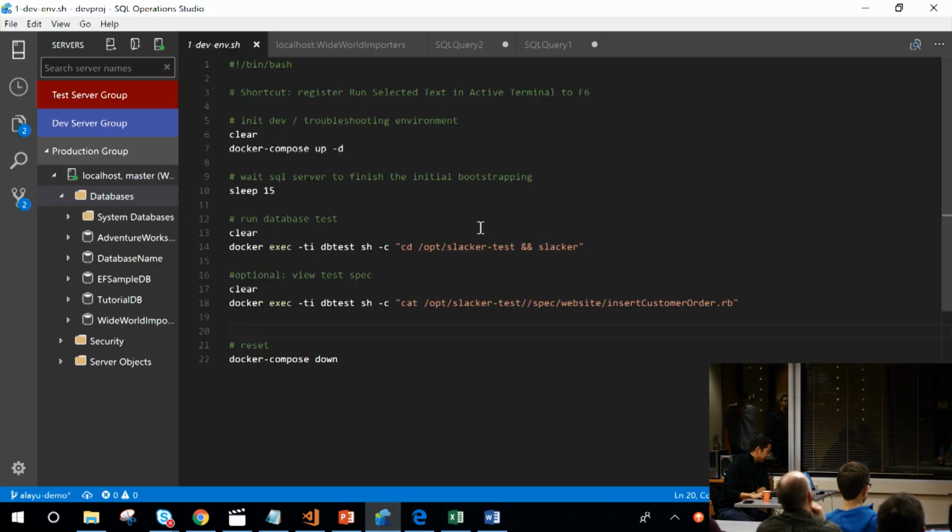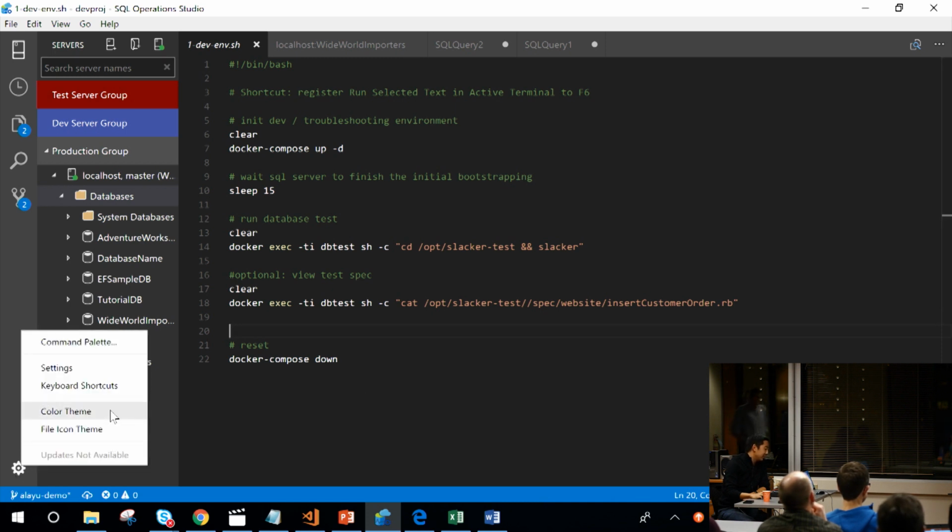And here we go. We're in SQL Operations Studio, and this is a very familiar Object Explorer. Notice that we're currently using dark mode, which seems to be a very popular customer ask in SSMS. You can actually change that in the color theme, and there's a bunch of other colors if you like red or any of those. Even though it seems trivial, that's actually our number one requested feature.